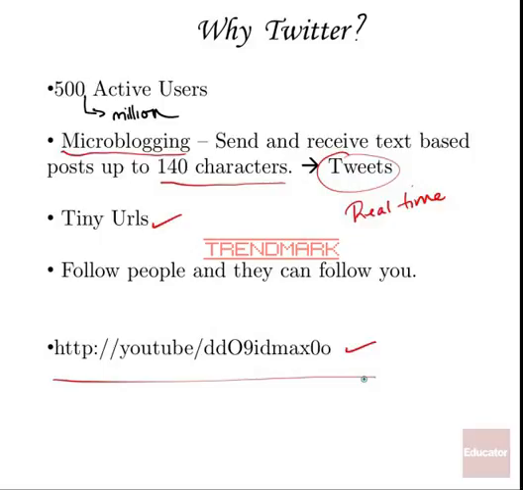Of course, the biggest and the most important feature about Twitter is that it allows you to follow people, and they can follow you. Yeah, and let's talk a little about who uses Twitter. Well, obviously celebrities use it. We can talk about all the different important people, whether it's politicians, movie stars, actors, musicians, people you want to know.